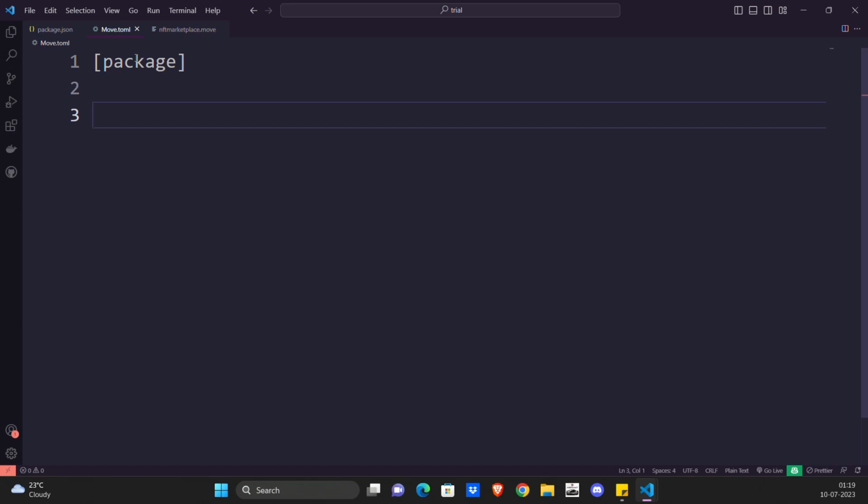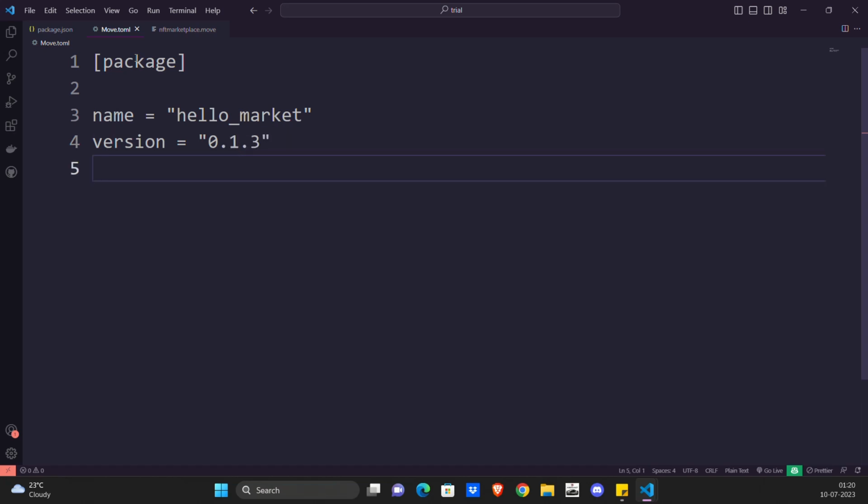Okay, so now let's get started with naming the package. Let's name it whatever you want. Let's call it hello market. Cool. Then we are required to put down the version. Let's keep it 0.1.3. You can have it be anything, right?